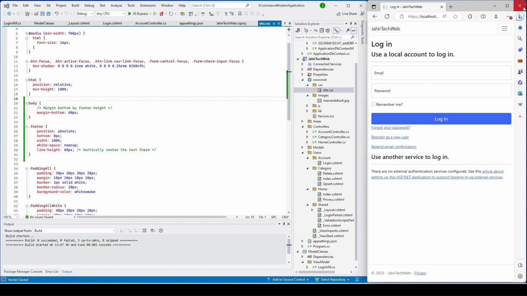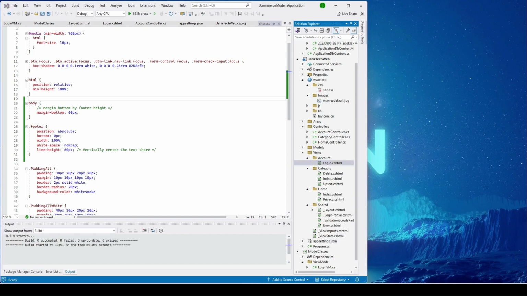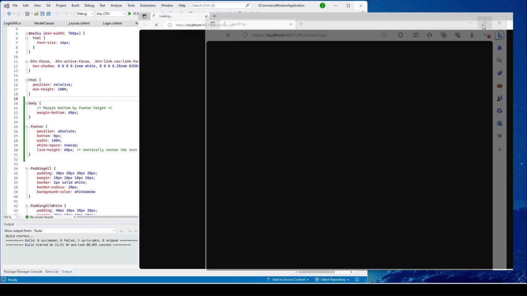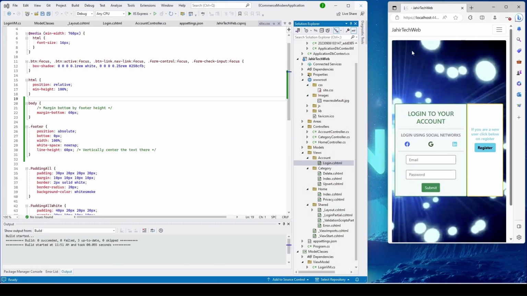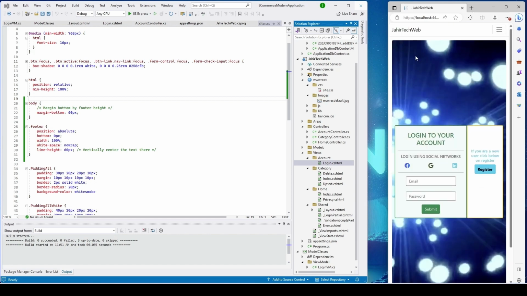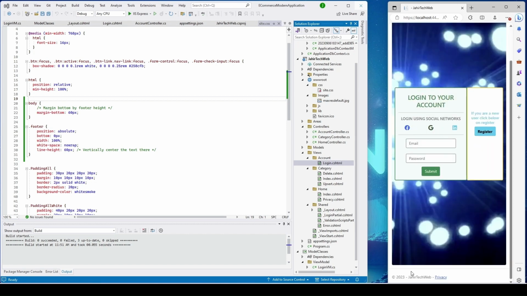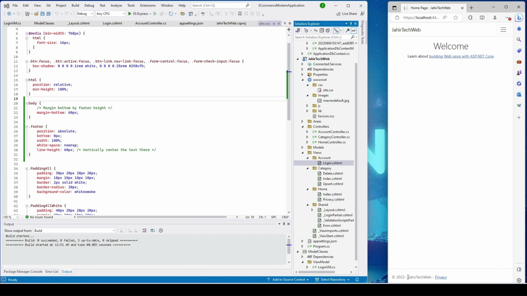I'll go and load my page again. So go ahead, view in browser, bring it to my shared window. Now if I go to another page, this page does look good because our background image size is 100% view, so that's why it is always showing. But we want to see how it looks for our other pages. You see now for our other page, it is on the bottom. It was showing in the middle because at that time it did not have a sticky footer. Now we have a sticky footer, and it is applied for every page.